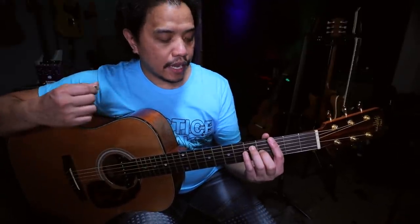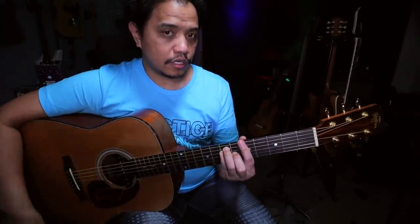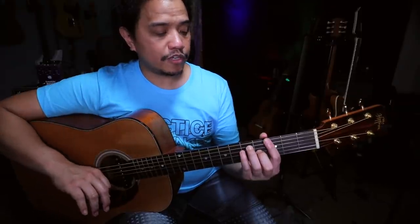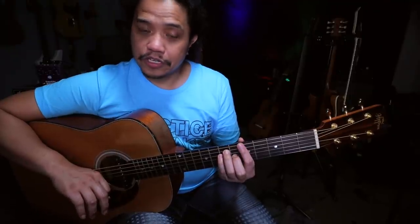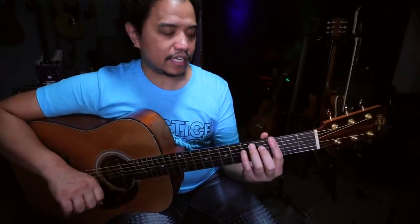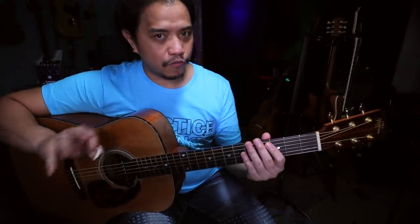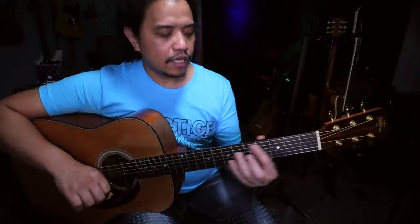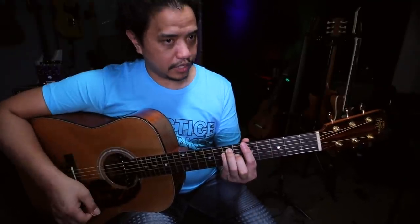Now the next tip involves managing hand tension. So let's say I'm going from a G bar chord to an A bar chord. Okay. In the time that it takes me to shift from G to A, I release the tension from my fingers so that my hand is reset as far as tension goes. Now, a good way of thinking about it is that every time I release the tension, I empty my hand. So it's a full reset. So you can think of it as press, release, press again, release, press, release, press.